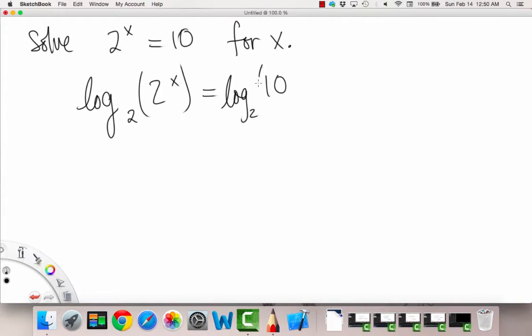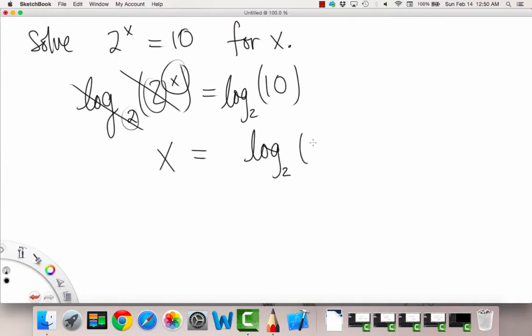And the reasoning why I'm going to do this is because these cancel out on the left. You see how we have the same base for these? So those are 2, like b, okay? That means that when we have a log with the same base right next to the exponential form, we can cancel those out, and we just get the x back. So x is equal to log base 2 of 10. And that's pretty much it. That's as far as we can go without a calculator, and so this is our answer.